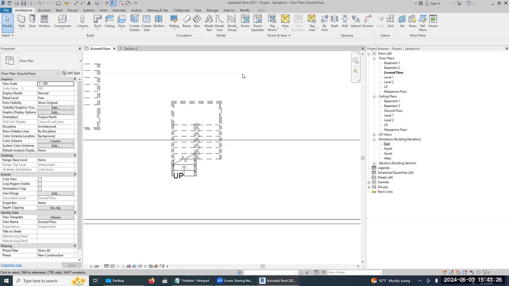Okay, because of your settings, it's getting more steps. So when you increase the riser height, the steps will be reduced. And when you increase the riser height, see, the U shape has very few steps because the number of risers is higher, plus the tread also is very small. So I'm getting a small space.